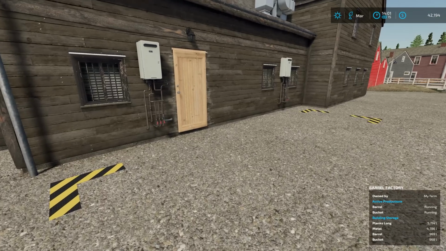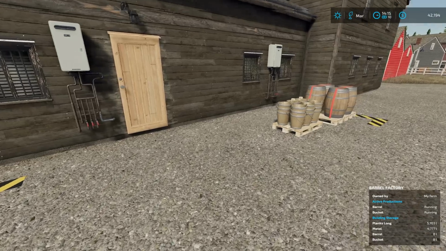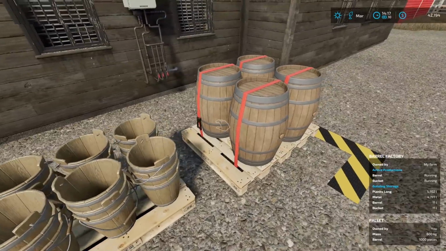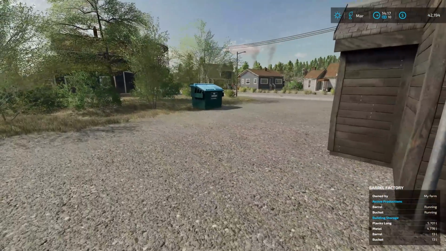Well, almost have enough for a couple of pallets to spawn. One way we can help that out is to speed up time a little bit more. And there you have it, buckets and barrels. Not really sure what they're needed for on the roller coaster. Maybe just for decoration, same with the chairs and tables. But that's what they need.